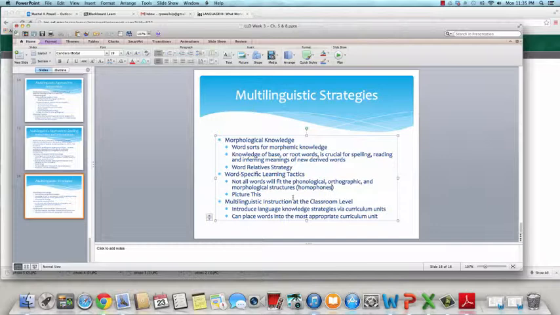So I would go in weekly, and I would use the color-based strategies of putting the different components of the words, the vowels one color, consonants another color. And I would talk about why this word was spelled this way, and we would sort the spelling words into their different categories. We would sort the CVCs together, and if we had two silent E patterns, we would put those in a column. If we had some common digraphs, we put those in a column, and we'd talk about the meaning of the words. We'd do visualizations, and this was whole class. And students greatly benefited from it, as well as the teacher.